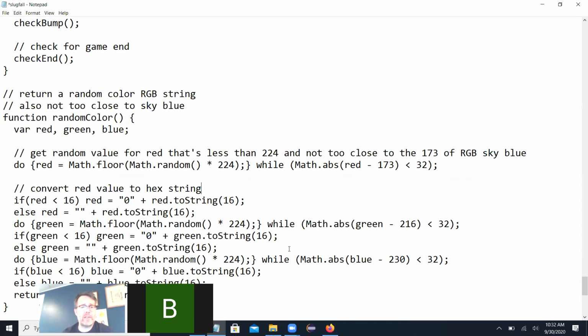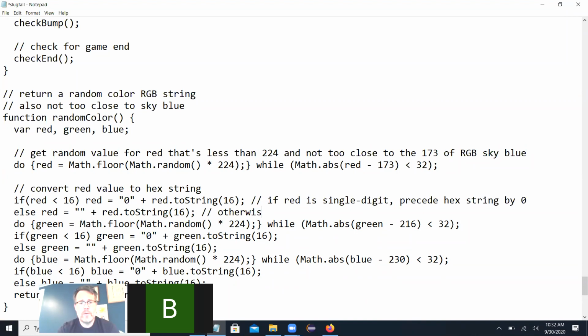Okay, so if red is less than 16, we need to append a 0 to the front of it. So we'll say precede hex string by 0 if it's small. Hex strings are numbers between 0 and 15, hexadecimal, so base 16. Otherwise, if red is a single digit, then we precede it by 0. Otherwise, use as is. It's 2 digits, it's fine.